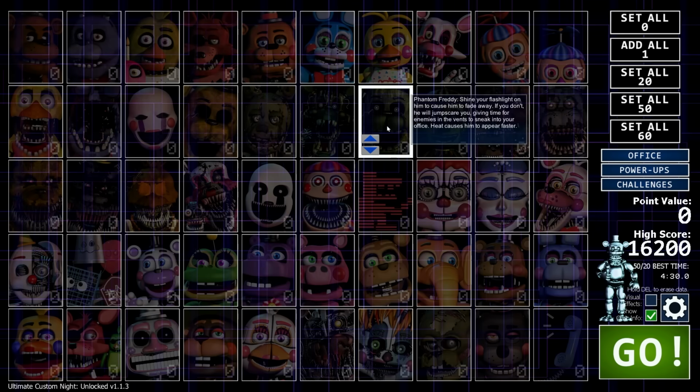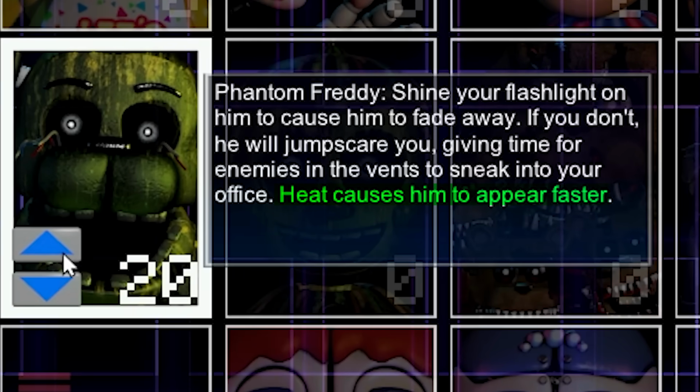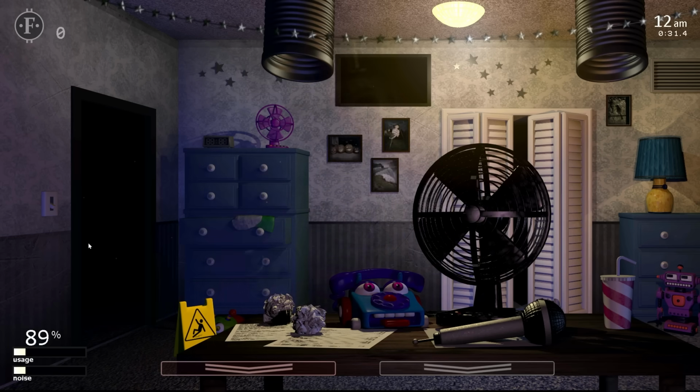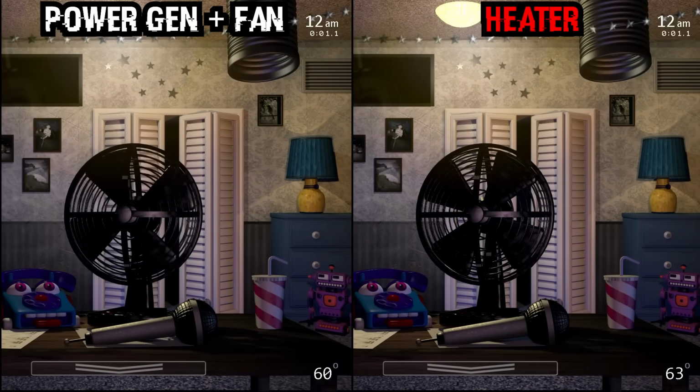Also, as a bit of a side note, in Phantom Freddy's character description, it says that heat causes him to appear faster, but this is only half true. He'll subtract an additional 1 progress every 50 milliseconds, but only if the building is at 120 degrees. He'll act the same at 60 degrees as he does at 119 degrees.